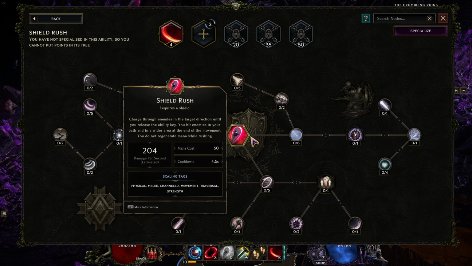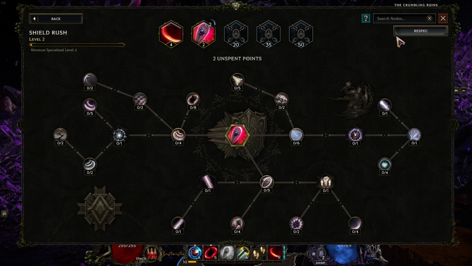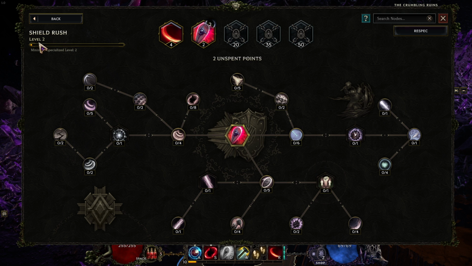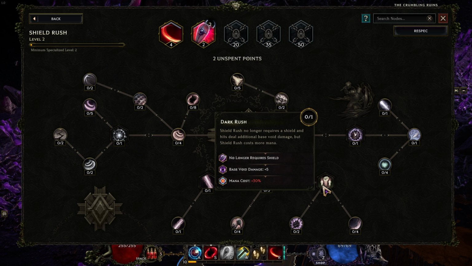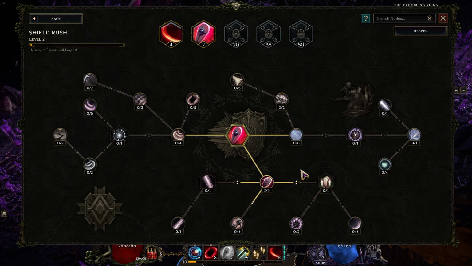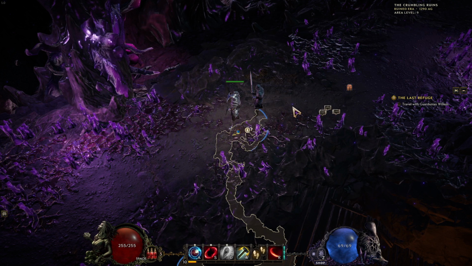So that's what we're going to go for first, and we're going to specialize into it, and we get 2 points, which we need, and the next point we get, as soon as we level this up, we'll be able to use it without a shield. So let's go ahead and do that. Shield Rush deals more damage twice, and then we're going to go there next. Pretty cool. I'll be right back.